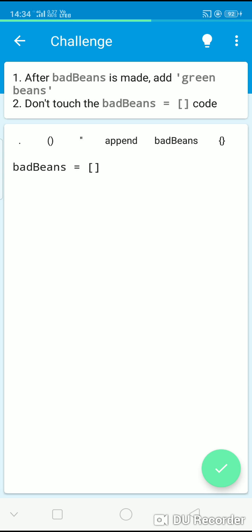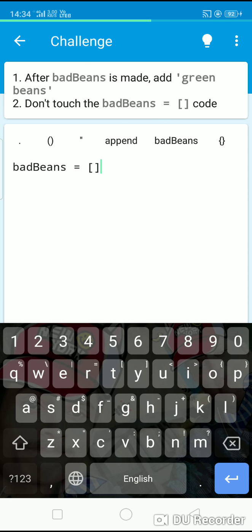So after bad beans is made, add green beans. Don't touch the bad beans and let's append green beans to bad beans.